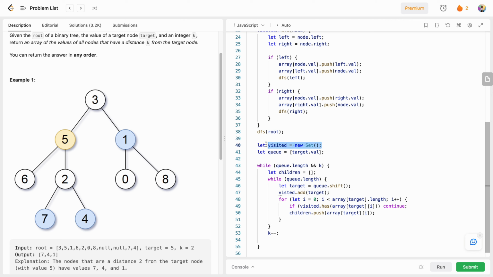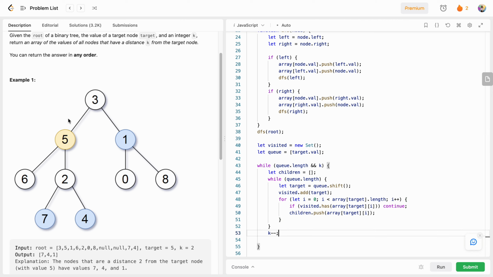Because we have an empty set here, and once we take the target value, which is 5, we need to add it to visited, because now we are visiting 5, and from 5 we are adding its children. Its children are 3, 6 and 2.